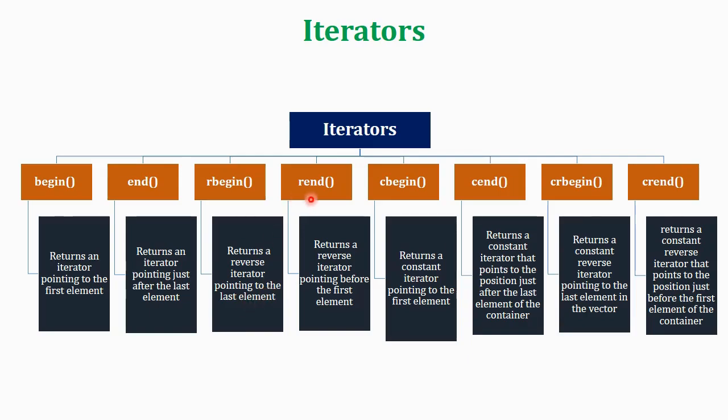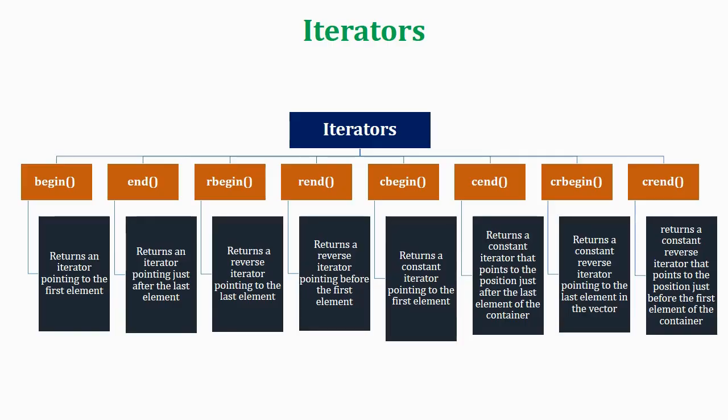The next one is rend. It will return the reverse iterator pointing to before the first element. Next, cbegin. It will return the constant iterator pointing to the first element. Next one is cend. It will return the constant iterator that points to the position just after the last element of the container.